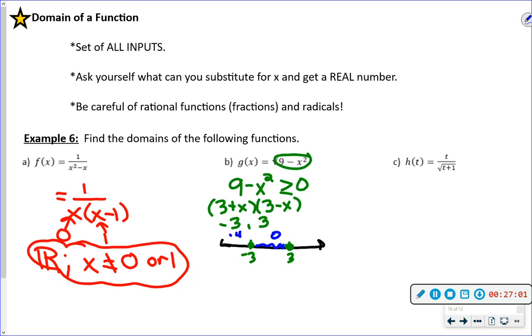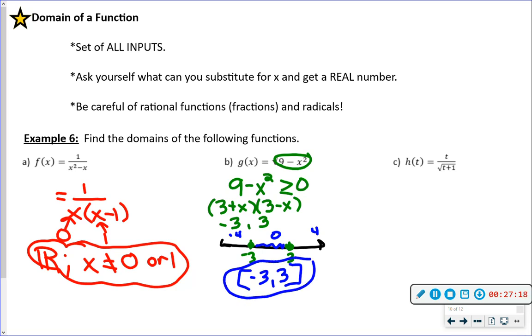So I'm pretty confident it's an "and" graph. And I'm going to pick something like 4, 16, same thing. Doesn't work. Okay, so we can use anything for our domain from negative 3 to 3. I'm just going to write it in interval notation style, make it easy on myself.